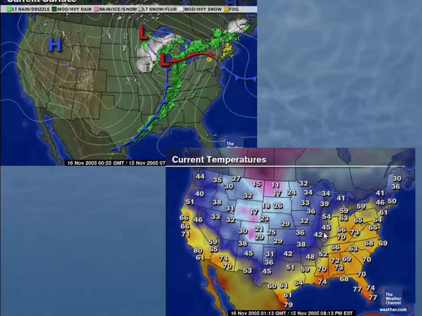So you can see why it is so important to forecast where these mid-latitude cyclones are and where they're going. You can imagine a day in Omaha on a day like this is quite different than a day in Pittsburgh. Depending on where you are relative to this mid-latitude cyclone, these frontal features are really going to determine not only your temperatures for that particular day, but also your chances for snow or perhaps even severe weather.